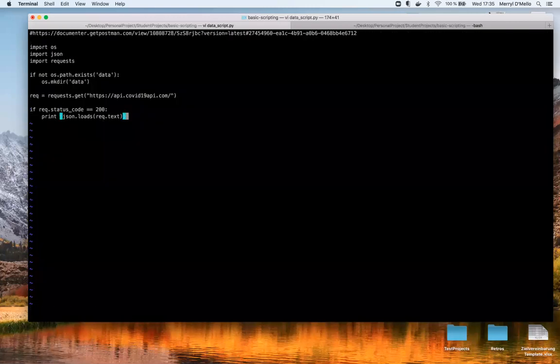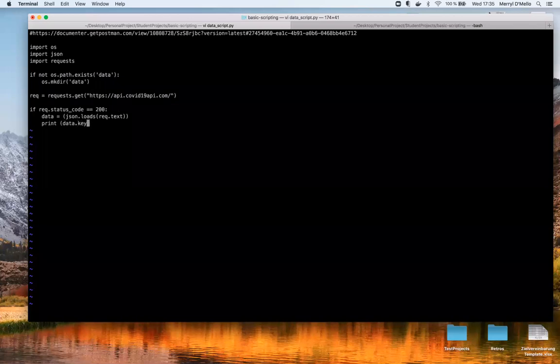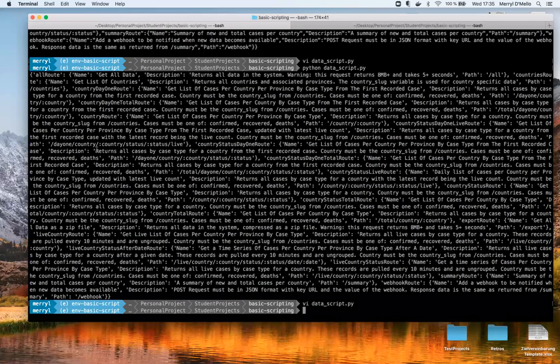How do I test it? By doing this: data is equal to the result, and then data.keys, because I have converted this into a dictionary, so I can access something known as keys. It will give a list of keys for this particular data.